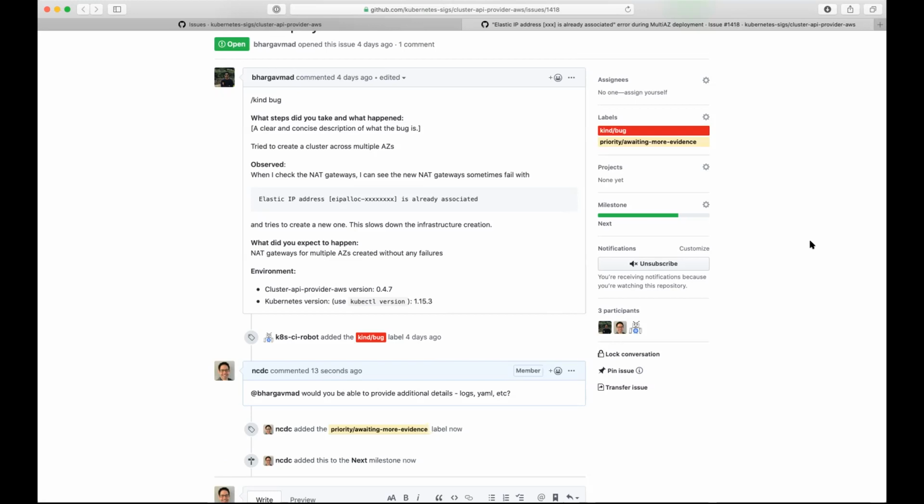I don't know that Tilt is necessarily the right thing. If we had a tool that could just easily go and grab YAML and the logs from the right controllers and redact any secrets that are in there, that might be nice to have. But I think in the short term, just asking for logs is probably what we're going to have to do.